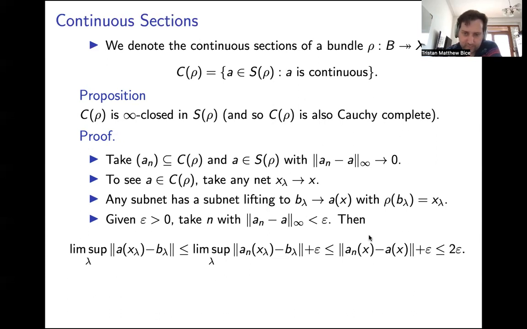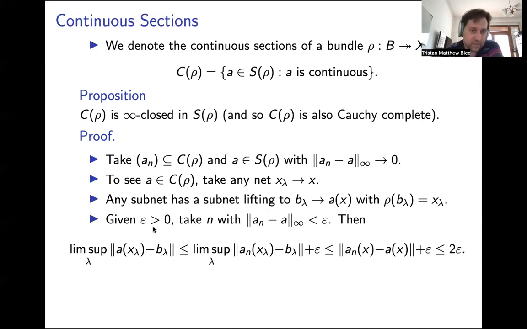Oops. So therefore, one of these conditions is that the norm is upper semi-continuous. So the norm of the limit has to be greater than or equal to the lim sup of the norms of the corresponding net. And well, we keep the epsilon around because we have to. And then we're sort of in business. We're again going to use this fact that A and A_n have to be within epsilon of each other with respect to the infinity norm. Okay, so that means we can just replace that again with another epsilon. So we've shown that this whole expression here is below 2 epsilon.